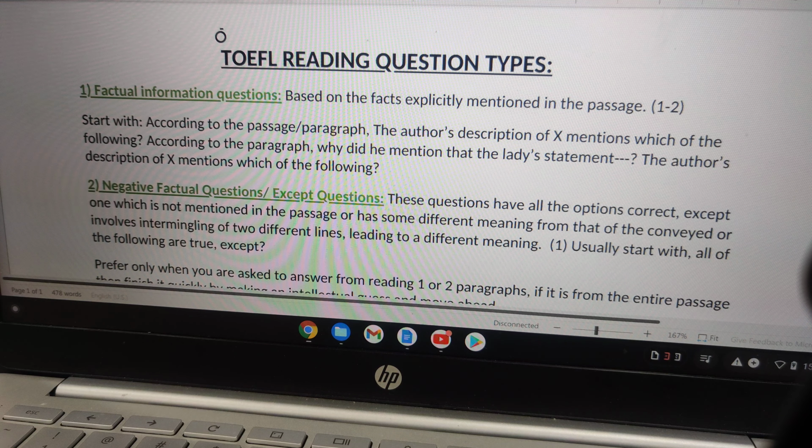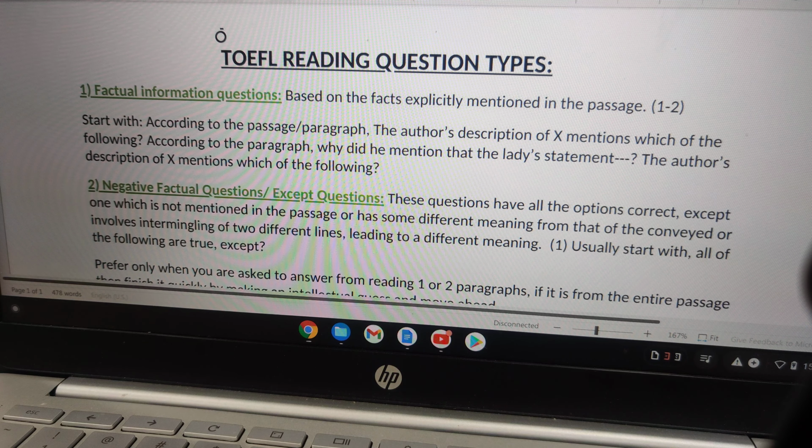Okay, so here you need not use excessive energy of your brain, but instead read the keywords of the question. What are the keywords? Keywords are the important parts of the question. That is, here you'll just understand what is the type of the question by reading according to the paragraph. That means you'll understand this is a factual information question, right? Now, what are keywords? Keywords are something which are really essential to make a question.